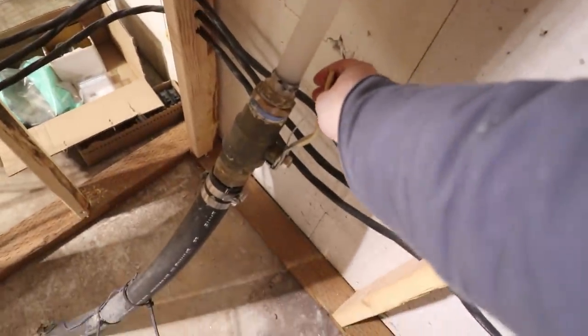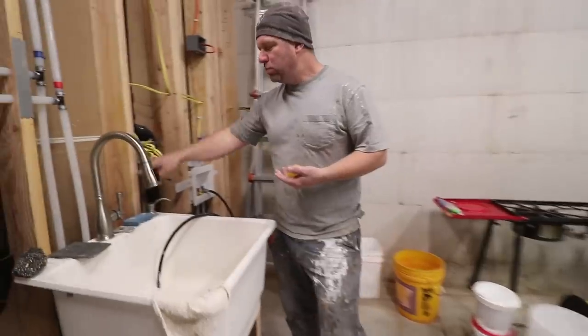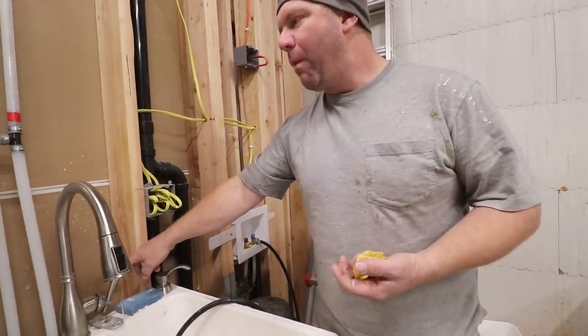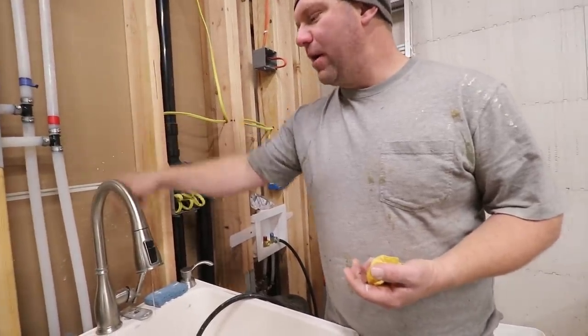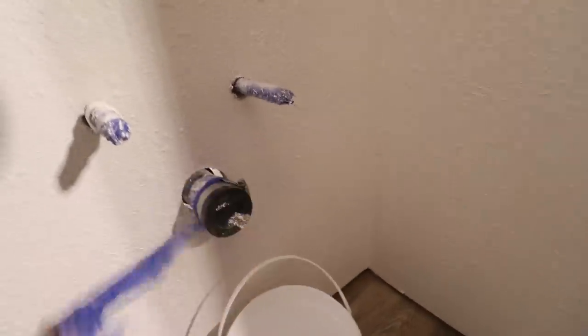Our water main, which we need to shut off to install fixtures. There we go. Ready to go? That's clearly not all the water in the system. Well, it is, Jake. Check here, right? Good enough. No reason it can't all come off. There we go.